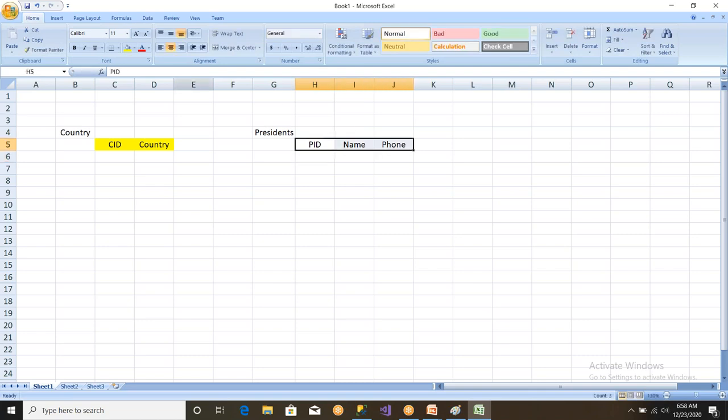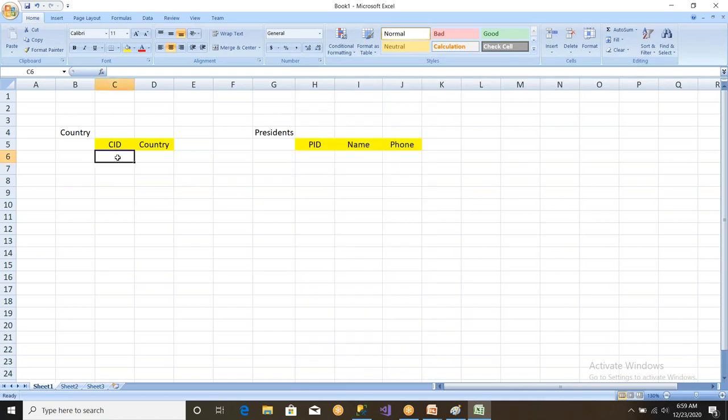So these columns are called attributes. Country is a table, or we'll be calling this an entity. So country is an entity. An entity will have attributes. Entity means what? A table. So this is one more entity. So these are called columns. You will have a lot of data types and null columns, a lot of things.